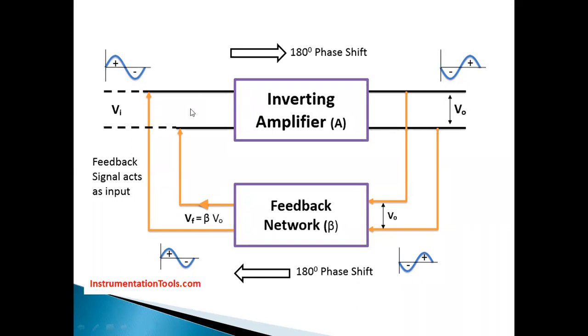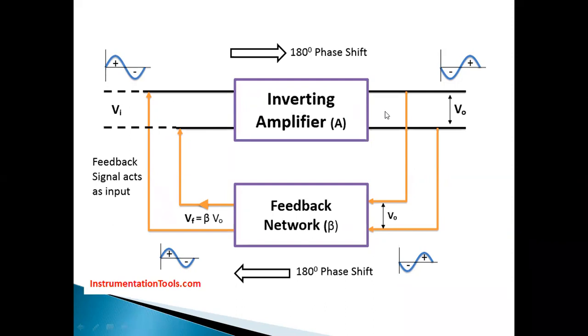At the input of the inverting amplifier, we have some input voltage. That input voltage is generated internally in the circuit because of the DC voltage which we apply to the oscillator. We apply some 12 volts or 15 volts constant voltage, that is also called DC voltage. Because of that DC voltage, we can have some internal voltage at the input of the inverting amplifier. That is represented as Vi here. We are not applying any input externally to this circuit.